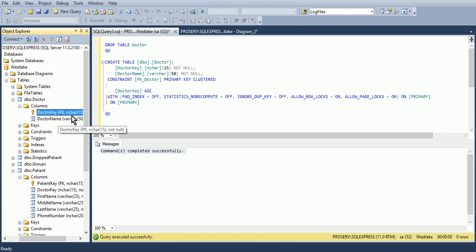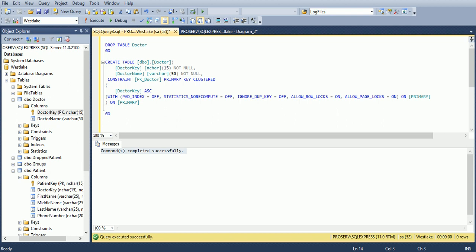It's important to note that if you did this with data in the table, all of your data would be lost. So this is convenient while we're trying to design our database, but we would not want to do this after our database is in production. So it's really important to get the design correct before you begin using the database. Pause the video for a few minutes and do the same procedure I did to drop and recreate your table with the correct length for that field.